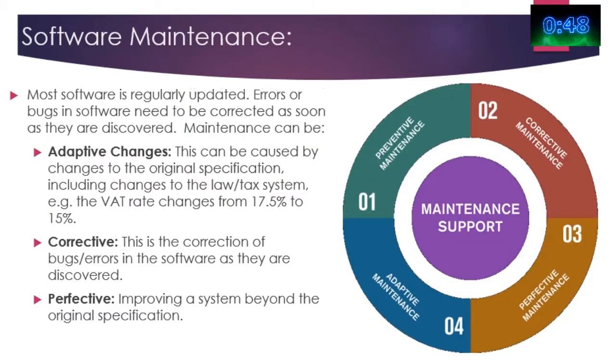We've also got software maintenance, which is a part of the system lifecycle. It's responsible for carrying out 3 types of maintenance: adaptive, corrective, and perfective. Now, of course, the software has been installed, the users have been trained, they're using the system. But you might find that you need some adaptive changes. It might be that the VAT has changed or some formula needs changing because of government changes. And so that's called adaptive maintenance. Corrective maintenance is looking at errors in the code that you've only found as a result of using the system. And then you've got perfective maintenance, which is trying to make the program better than it was originally.